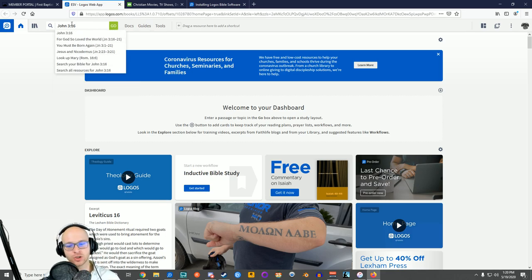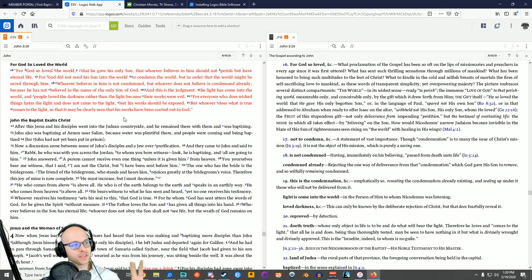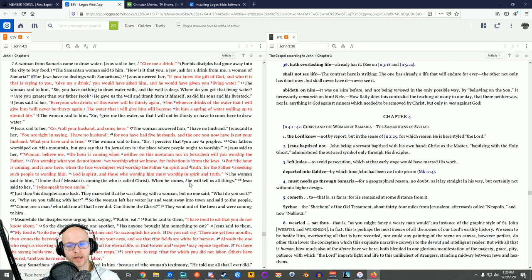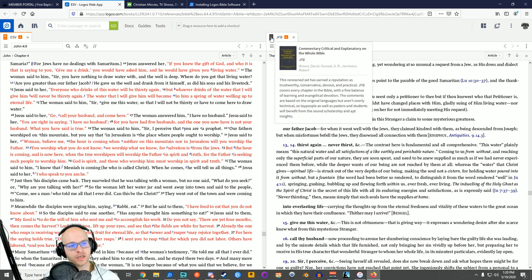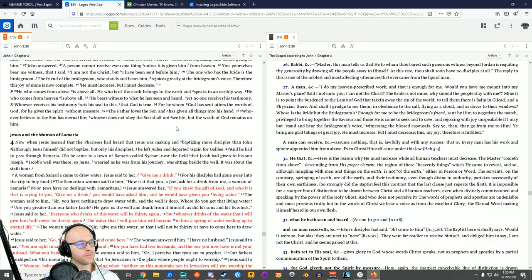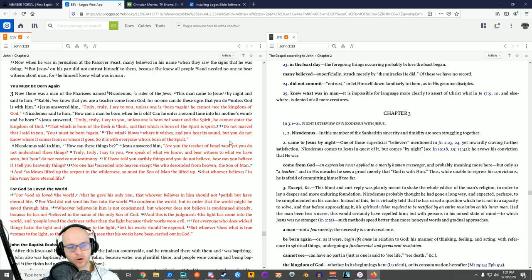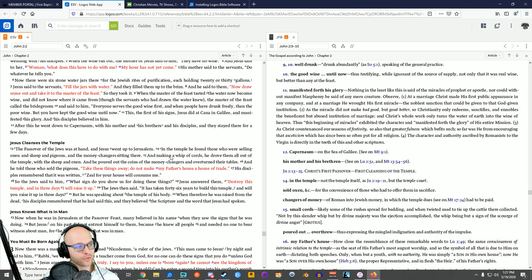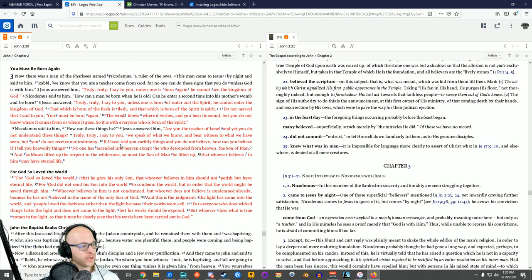So let's type a passage in there, John 3:16, okay? We type John 3:16 and we hit go. This opens up your Bible, okay, so you can start reading through it, and it's automatically linked to a commentary. This is Jamieson Fausset Brown, which is a very well-known commentary on the Bible, and you can scroll through, and look, it scrolls your commentary right along with it. So you can scroll through, and you can read the passage, and then you can come over here to your commentary and read what it has to say.